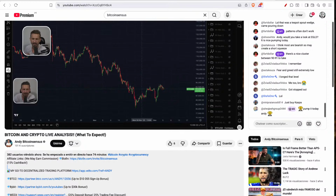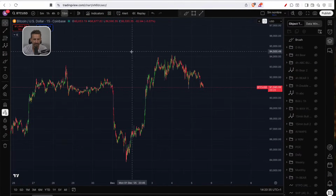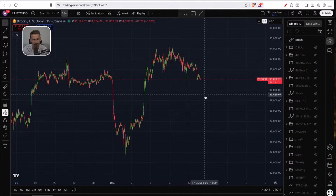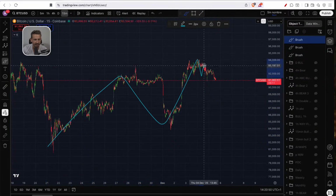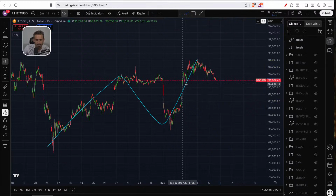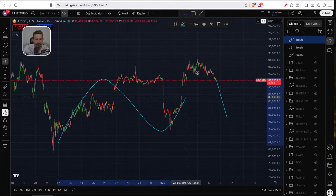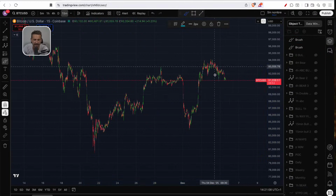As explained, there is a nice cluster between 90 and 91K to take. Nice cluster at night. Yeah. It's an interesting zone, an interesting area to take that pivot. That was explained. If we do react at this zone, we need to take it with a pinch of salt, guys. On the higher time frame, we do have that risk of this being an ABC finished, building multiple 1-2s here, and boom, nuking down. So it's not a zone that I would be interested in building longs, without a doubt, because obviously on the higher time frame we got a three-wave up. This double 1-2 scenario is very, very speculative.